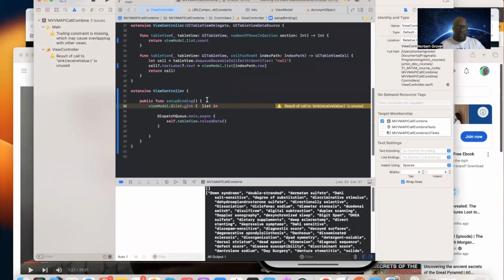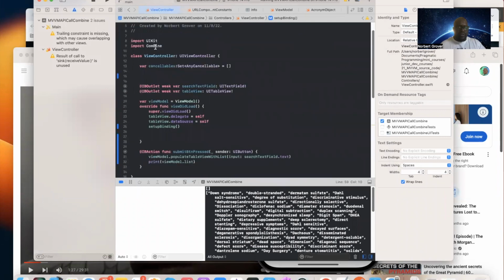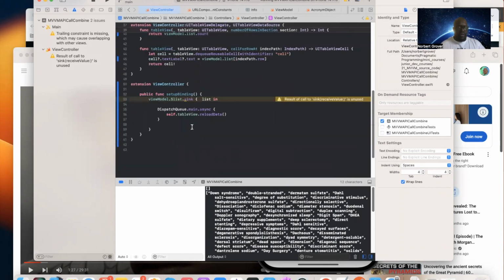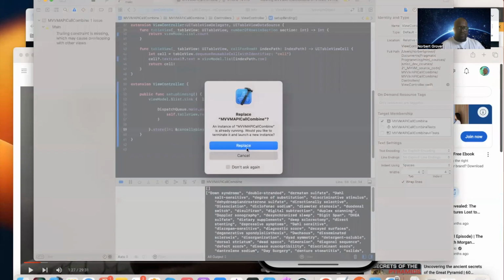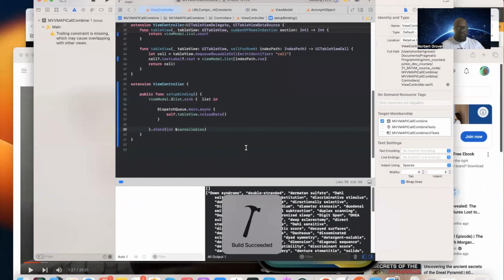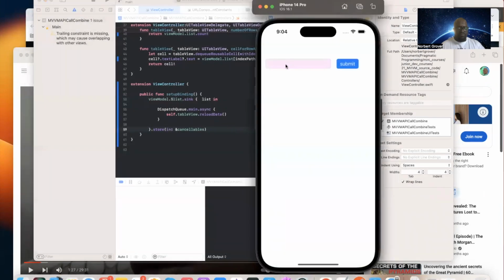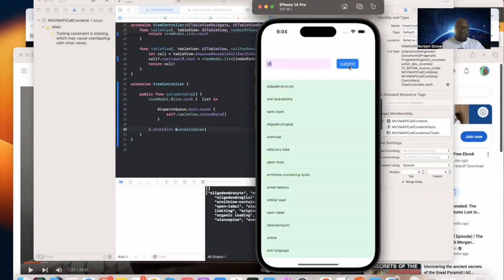Okay, so I think I have an idea of what went wrong. I'm going to say Combine. I have cancellables here. And I'll say dot store in cancellables. And so now replace, right, OL. And there we go.